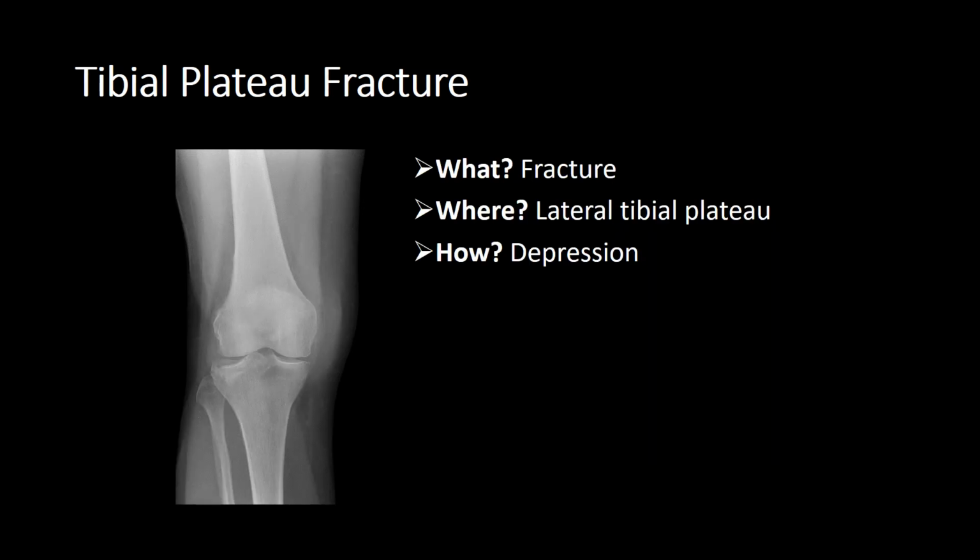So what is it? It's a fracture of the lateral tibial plateau with depression. And actually this is quite a good example. If you go down the lateral margin of the lateral femoral condyle and it bisects the lateral tibial condyle, it is not by much, but it is more than 5 millimeters.